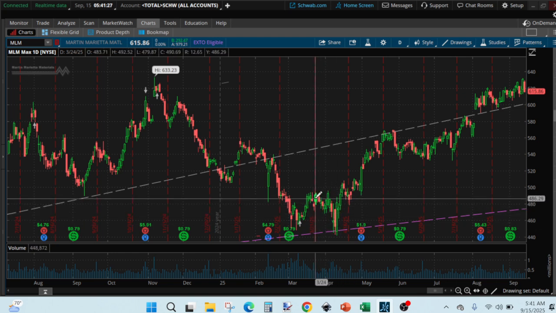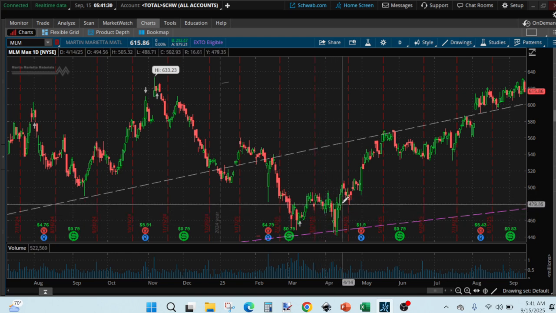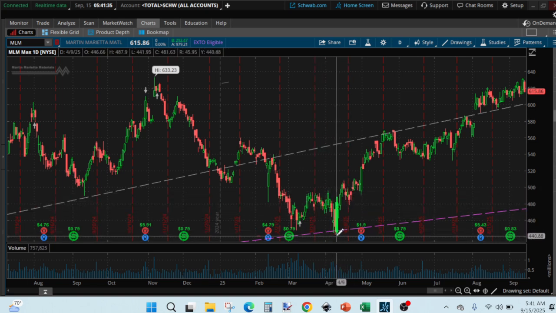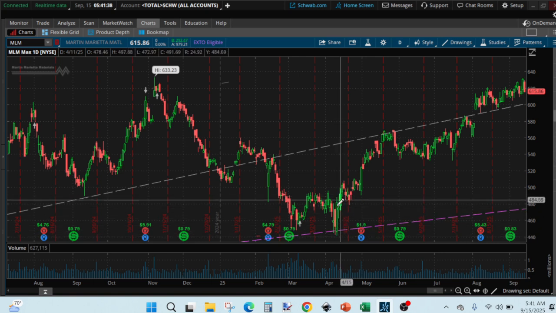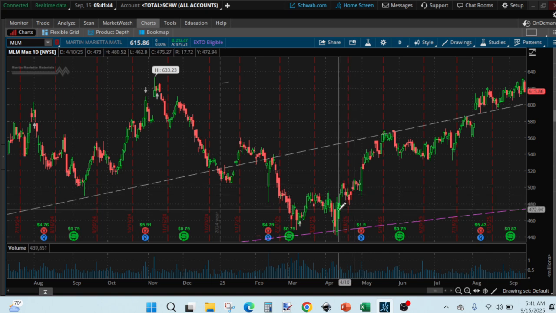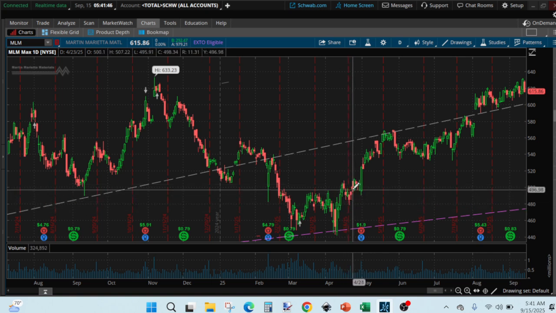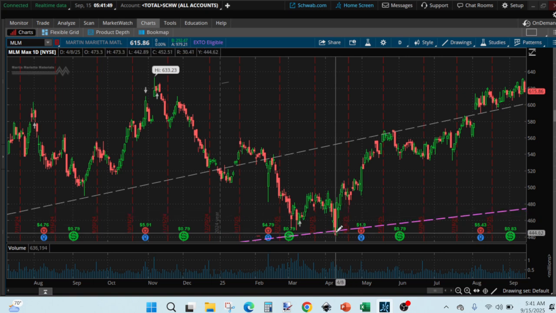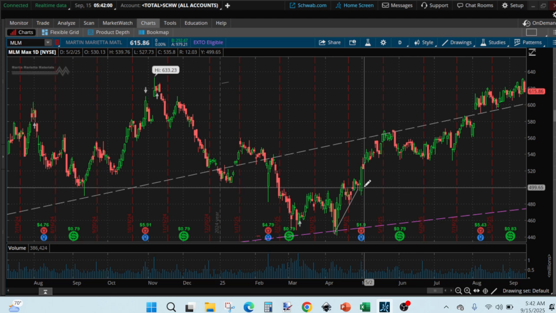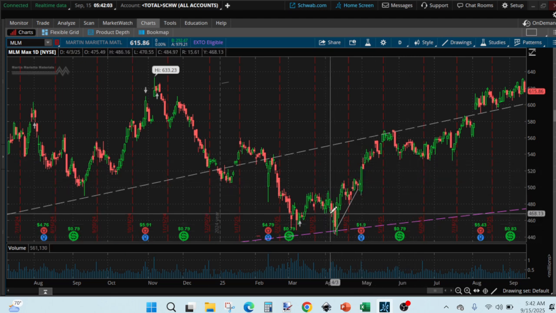So you could have purchased it here, you could have purchased it here, because when it comes back down like this and starts going up, you'll want to have that confirmation that it's down. So technically this green bar here would be the right time to purchase it, giving you enough confirmation that you have higher lows. You can trace an uptrend line here. You could buy it there or buy it here, but again, you want to time it right every time.